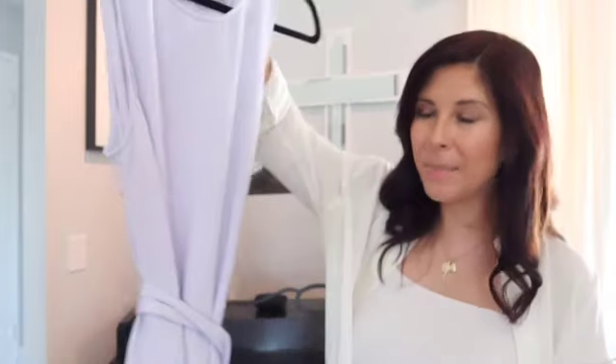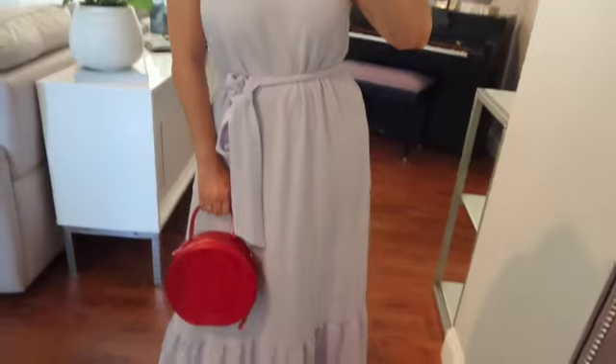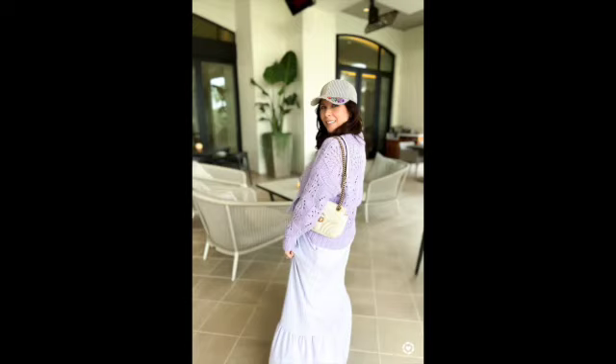Another summer staple is a long midi dress. I wanted to bring in a dress in a color that really suited my color palette, so this goes really well with a lot of the colors I have in my closet — that green color looks super pretty with it, and red as well. I love this dress because it has pockets. It's from Target and I feel like a dream in it. I actually wore it with a sweater on top for one of our vacations when it was a little chilly, and I topped it with a lavender thrifted sweater that looked so nice.